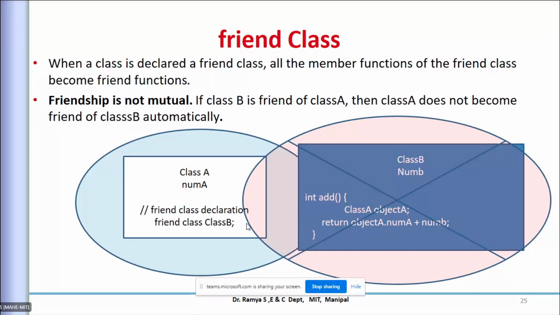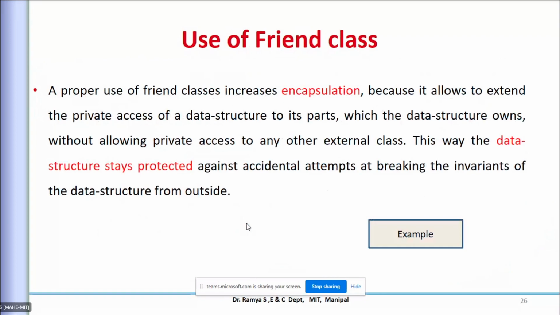So when do I go for a friend class? Friend class is again about data hiding. I'm trying to hide the information and only use whatever is required. As you've seen, class B can access all the information of class A, but that is not true the other way around. If I haven't declared any friend, the other class can't use the data. So I'm trying to hide that, and that is nothing but data encapsulation.